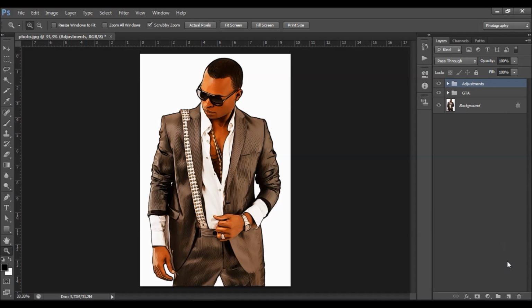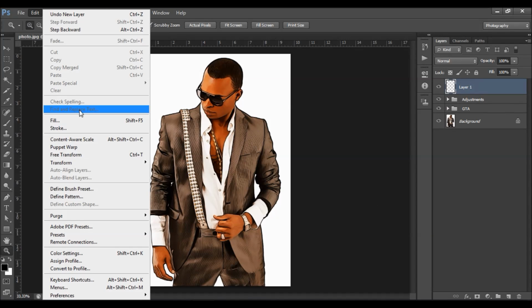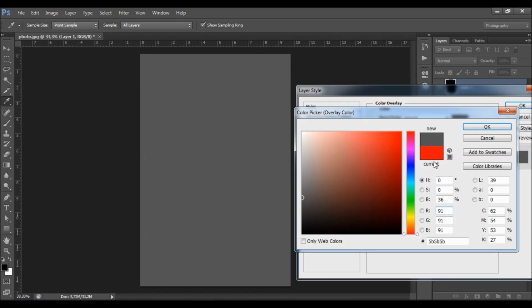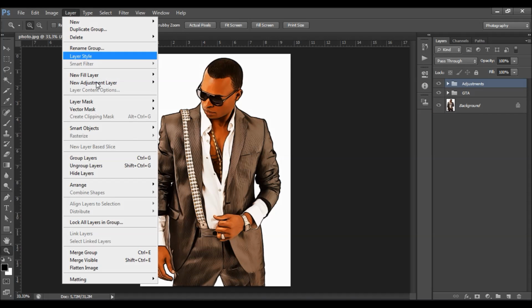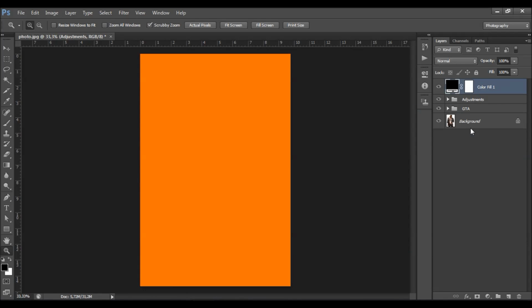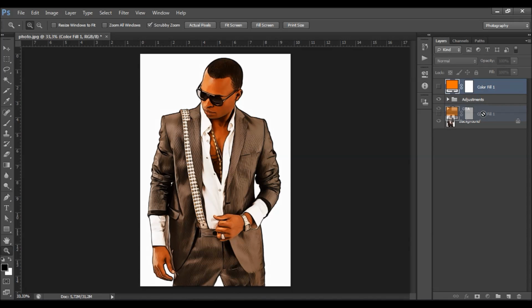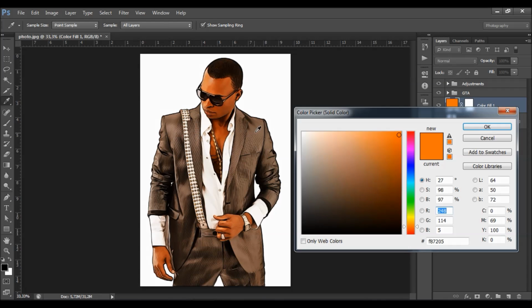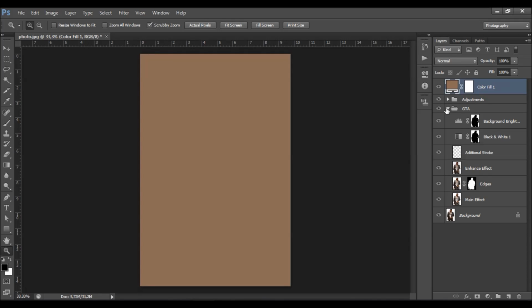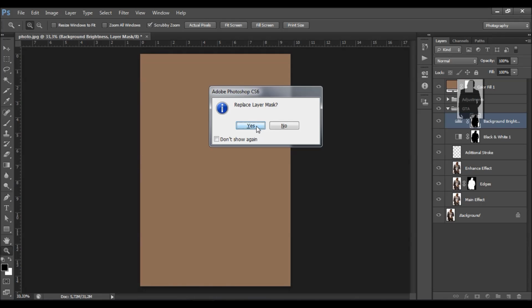I'm gonna just add some color fill in the background. So what I'm gonna do, I'm gonna make a new layer. I'm gonna fill it with color. Double click on it, go to color overlay, and no, better is to do it this way. Go to layer, choose just a new fill layer, and I'm gonna move it right here, so I can choose some color from the model. I'm gonna choose this color, get back here, and now I'm just gonna move this layer mask over here. So hold the Alt button and just drag it, replace it.